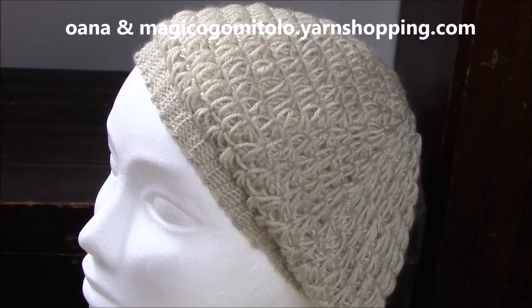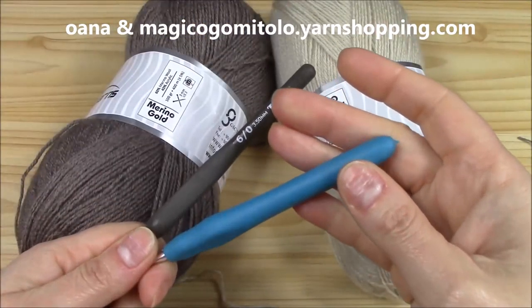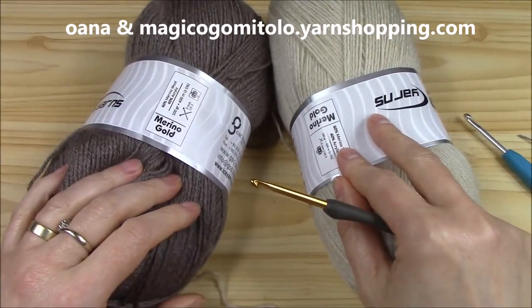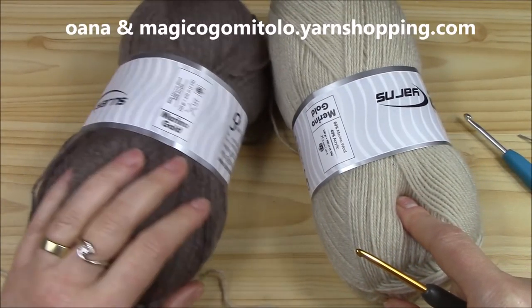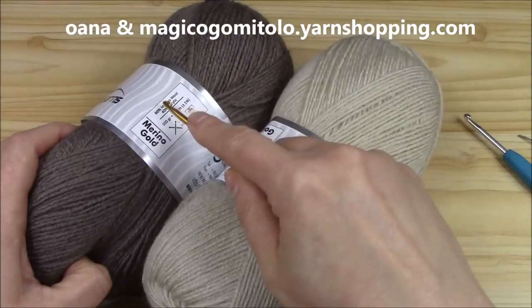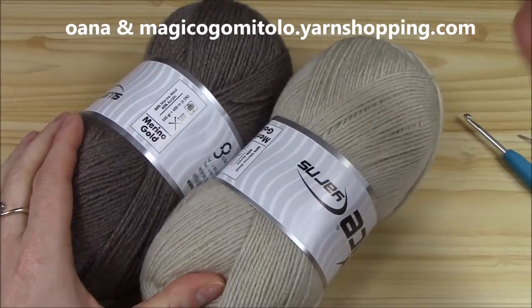You will need about 70-80 grams of yarn, and there will be a beautiful circular ring scarf too. To work this beret with the star stitch or daisy stitch, we will need a crochet hook of 4 millimeters and one of 3.5 for the border. I am working with the Merino Gold — you can find it in my online shop, Ice Yarns. If you buy from me, you support me. It's 60% merino, 40% acrylic, and I highly recommend this yarn for lots of projects.